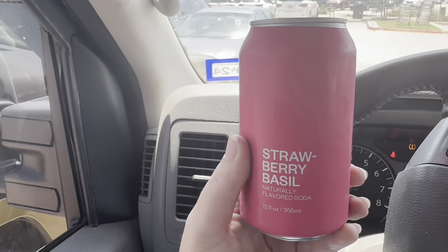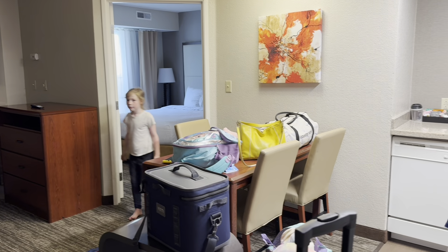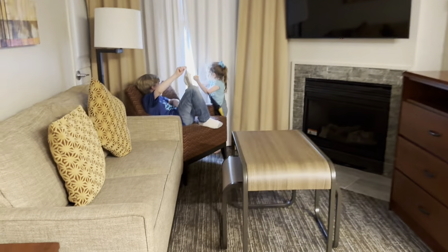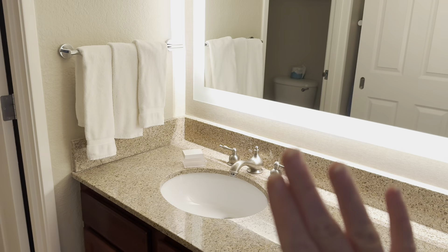We've picked up the other children. I got this strawberry-basil-flavored water that I'm excited about. Now we're at our Homewood Suites. Our stuff is already everywhere. We have a kitchen with a full fridge, a little fireplace and couch bed, a bedroom here, and a bedroom and bathroom over here to fit our large family. Homewood by Hilton is one of our favorite hotels to stay at — two bathrooms, a vanity area, toilet, shower, and closet. One of our favorite places — great for a large family.